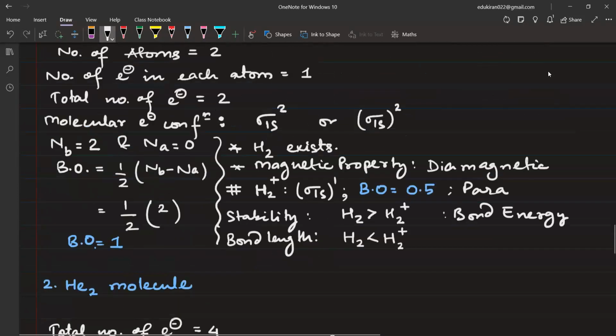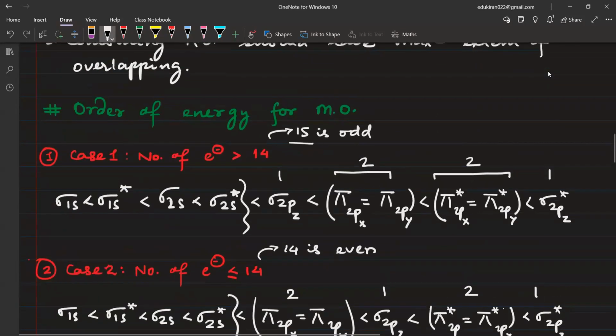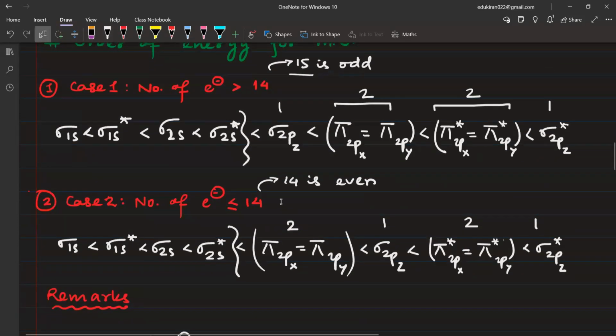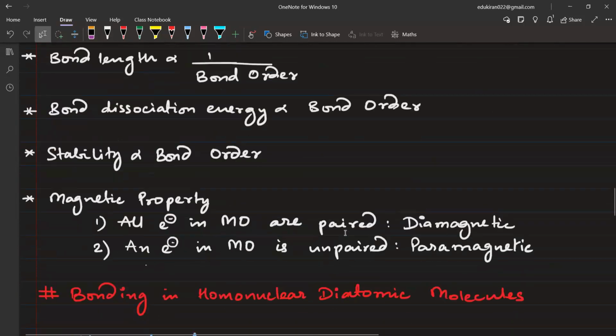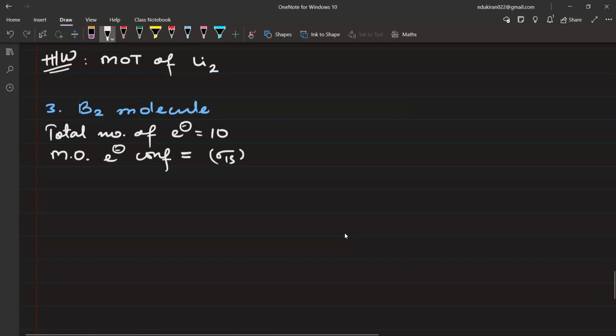देखिए तो केस में भी हमने उसी तरह से लिखा है आपको कि केस 1 में आप 1 2 2 1 कर रहे हैं, केस 2 में 2 1 2 1 कर रहे हैं, ठीक है ना। Even with 14 and 15 वो तो याद ही रखिएगा, केस 2 में 2 1 2 1 करना है, ठीक है। In case 2 will be doing 2 1 2 1. So will start with sigma 1s, you have to fill 10 electrons, है ना। उसके बाद sigma star 1s2, then we will have sigma 2s2, then we will have sigma star 2s2.